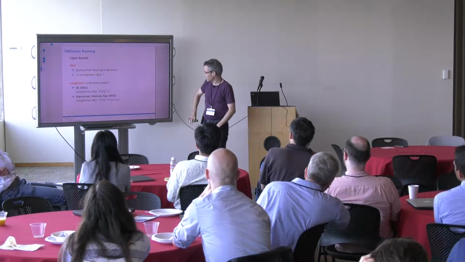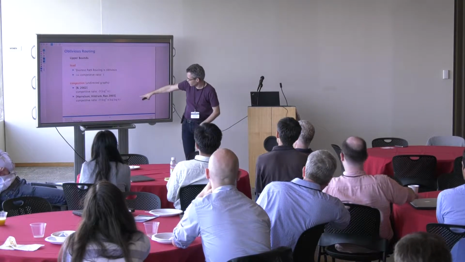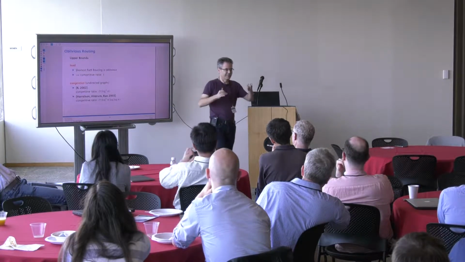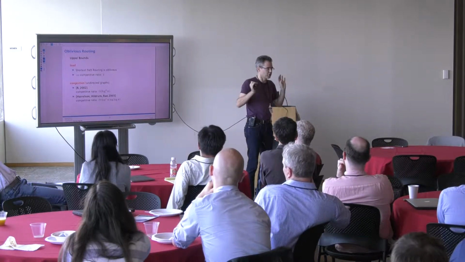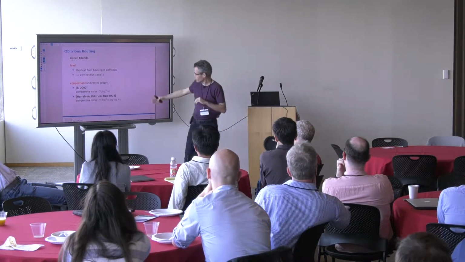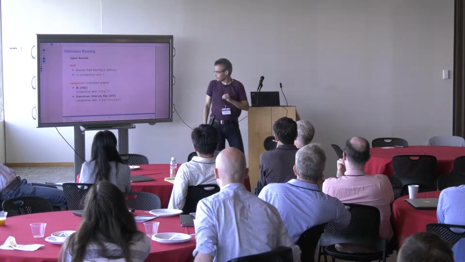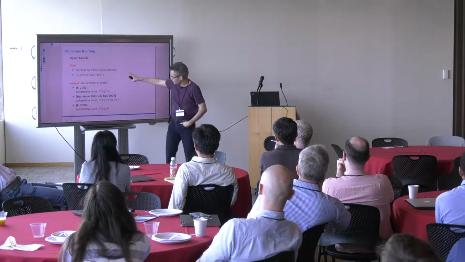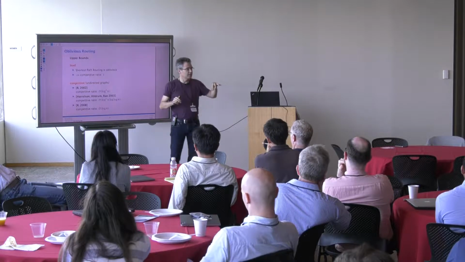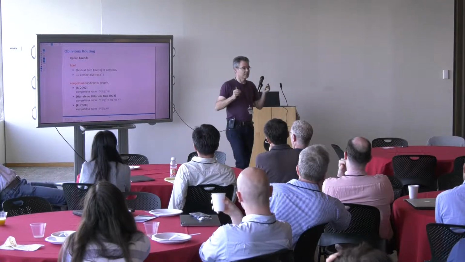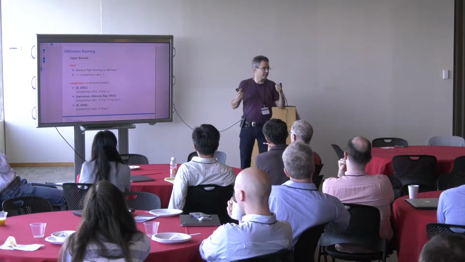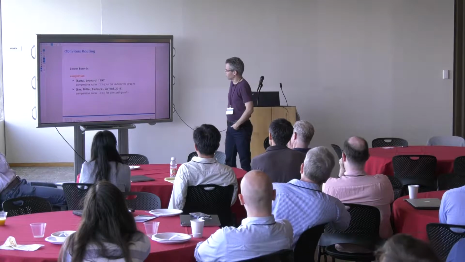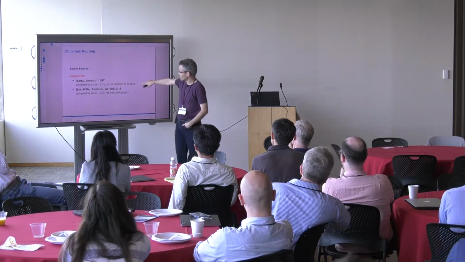And this has been improved by Harrelson, Hildrum, and Rao, who improved the competitive ratio. The first result constructing these routing tables was not polynomial time. This improved the competitive ratio, and this is polynomial time. And in 2008, there is another oblivious routing scheme that obtains a competitive ratio of log n, and log n is the best that you can get. So you cannot get better than log n, because there's a lower bound. There's a lower bound of Bartal and Leonardi of log n on undirected graphs.